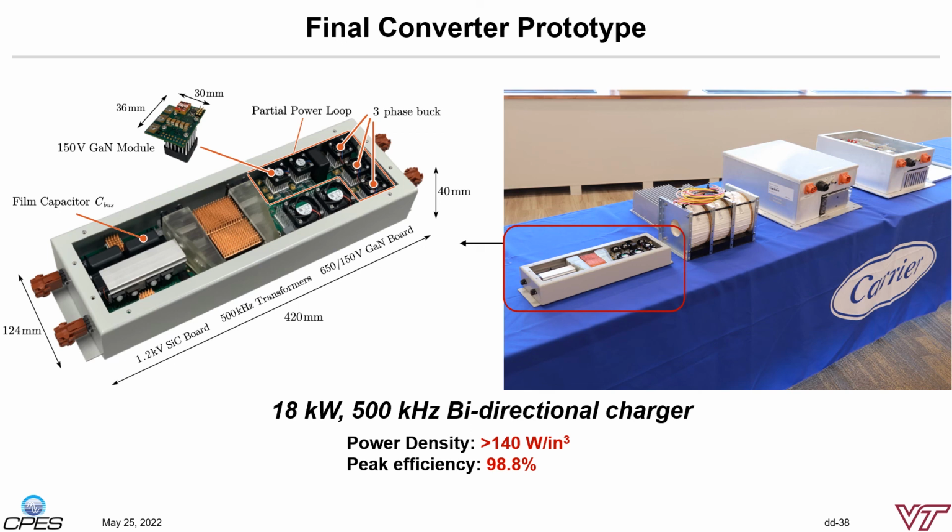For many automotive applications, if water cooling can be applied, we expect even smaller size due to the cooling system size reduction, making this solution more appealing. We have seen several 650 volt and 750 volt class silicon carbide discrete MOSFETs, so they can be used on the low voltage battery side instead of the GaN device to consolidate the design for both input and output sides. We believe there is still a lot of optimization work to do to further drive the power density and efficiency. So we look forward to future collaborations with industry partners.